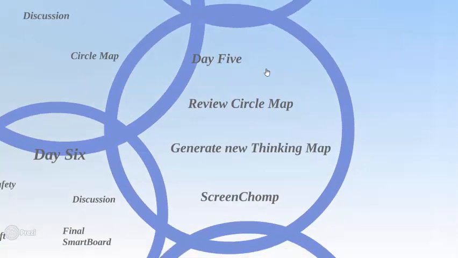For day 5, you're going to begin the day in your small groups. You're going to review the circle map so that students have a fresh memory of what was discussed the day before. From there, they're going to work together to transport the information from the circle map to another relevant map. The 2 that I can think of that would be most relevant would be a tree map and a flow chart. Let me pull up an example of a tree map and I'll explain how it can be used for this activity.